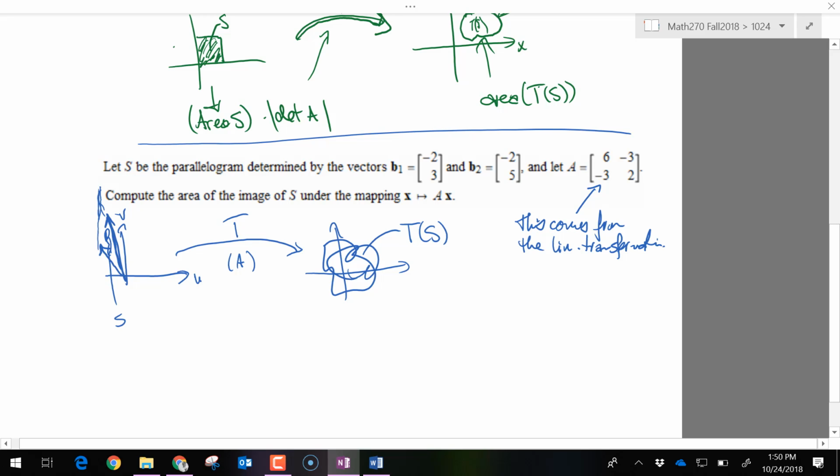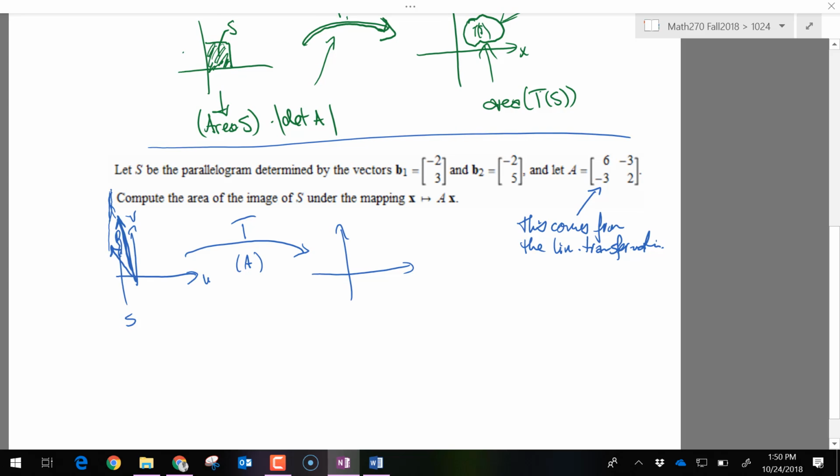Oh yeah, we could do that by applying this. Okay, I didn't want to do it, but let's do it. So to find the image, we need to figure out what happens, because linear transformations take parallelograms to parallelograms, and in calculus talk, the Jacobian takes tangent lines to tangent lines and stuff. So it'll still be a parallelogram of a different shape. So how is this parallelogram going to look?